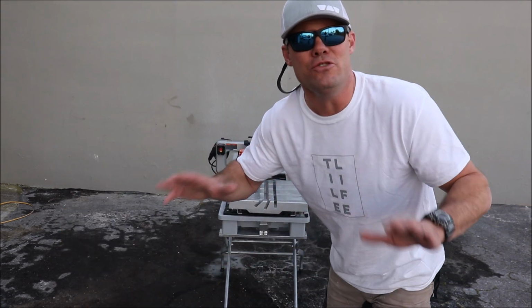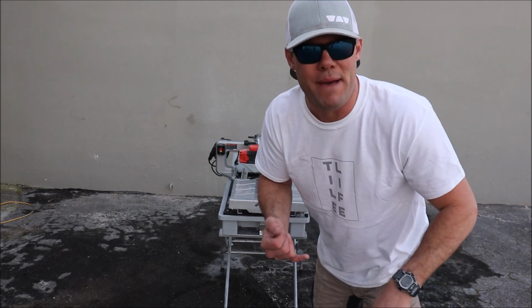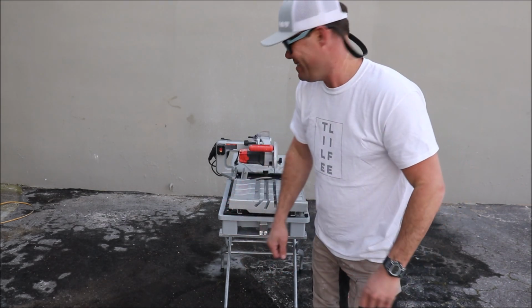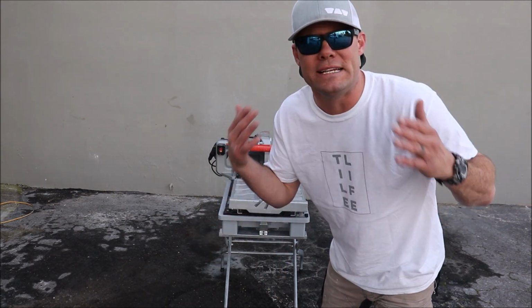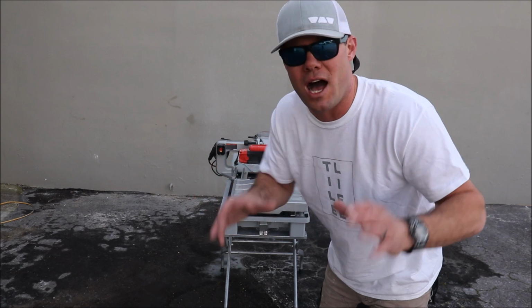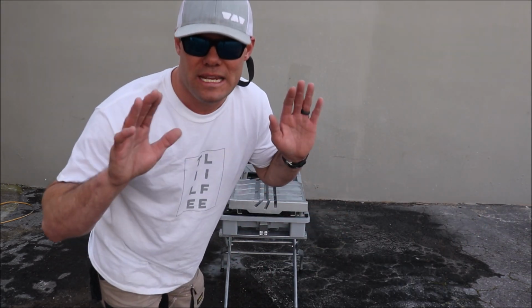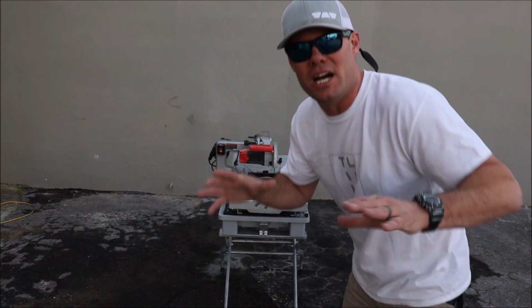The saw can do most of what 10-inch full-size tile saws can do, from ripping capacity, cross-cut capacity, diagonal cut capacity. Like I said before, it's great for a homeowner and a DIYer. It's also great for a tile setter and contractor for a backup saw, or a smaller saw for compact areas. The saw still cuts straight after a lot of use. I definitely recommend it. It is a cheap saw that does the job.